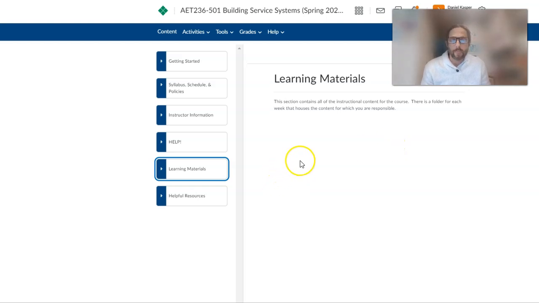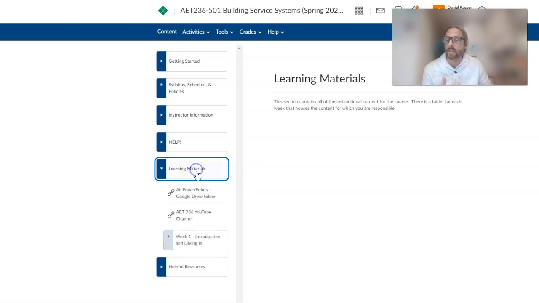Hey everyone, I wanted to provide a particular emphasis on the Learning Materials tab and how to get through it and how it's organized. This is again where you'll be spending most of your time this semester, and you'll see there's a consistent organization. But I want to go over some tips and tricks and how to get through the content and how it's designed to be completed.